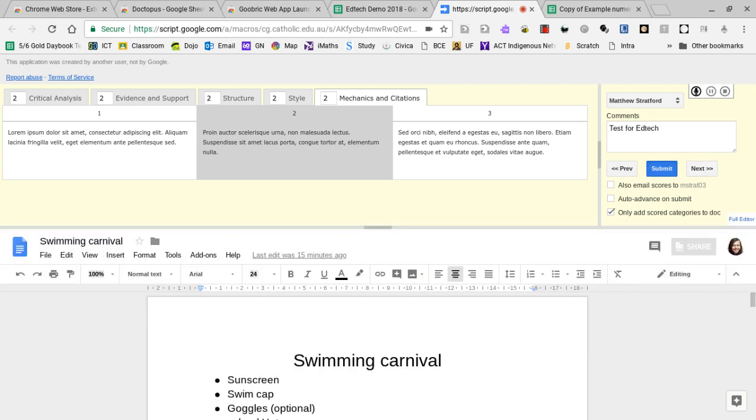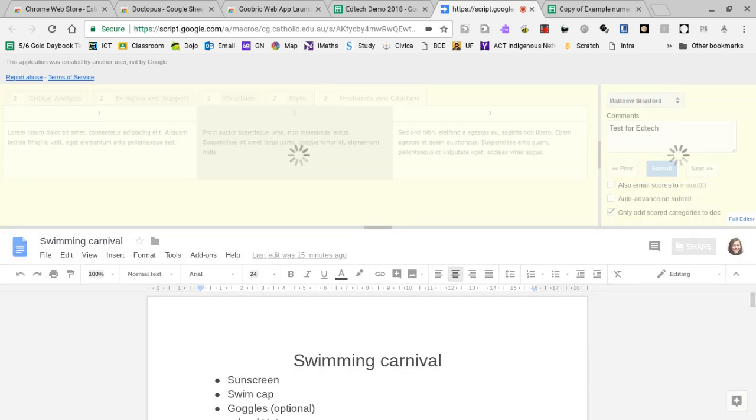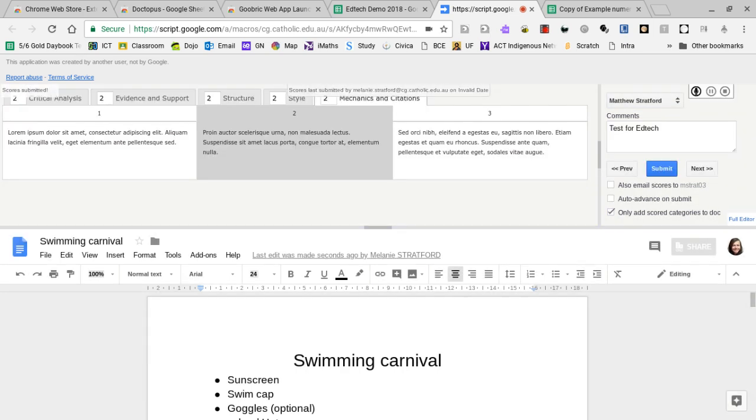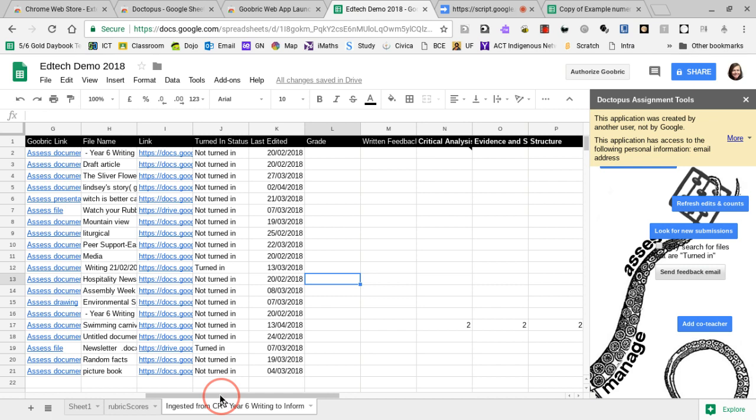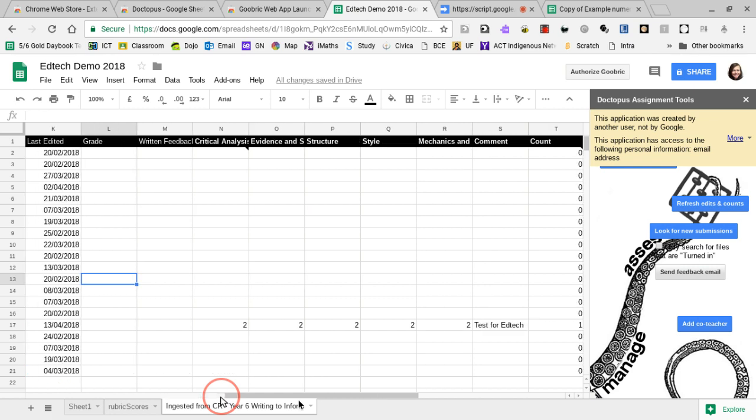And once you press submit, what it's actually doing is a number of different things. It goes to our spreadsheet over here. It's actually putting those scores and feedback comments directly into our spreadsheet.